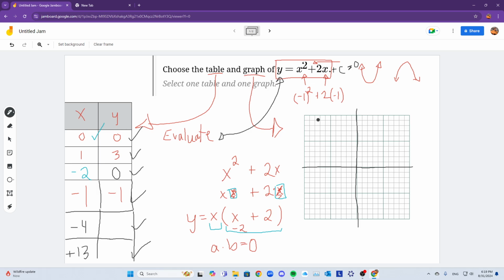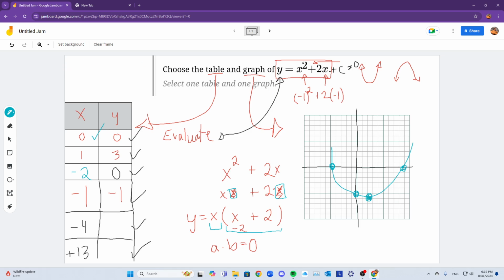Let me pause. Let me explain what I'm doing. Okay, let me go, I'm going kind of fast. A polynomial has a couple things. Number one, it has the lowest point. Number two, it has a y-intercept. And number three, it may or may not have x-intercepts. So those are the things that you're going to look for when doing a graph.